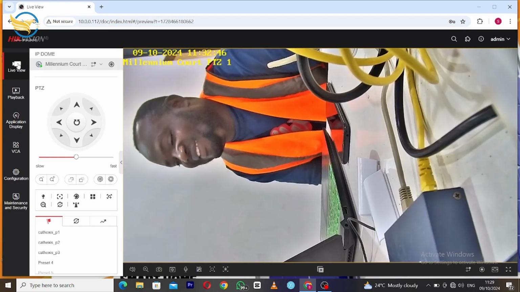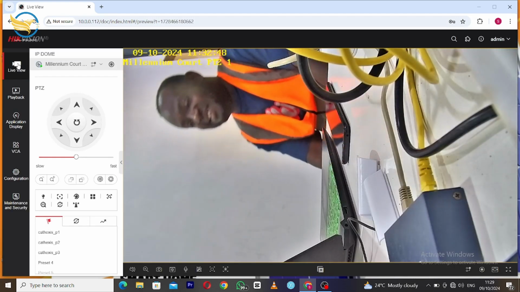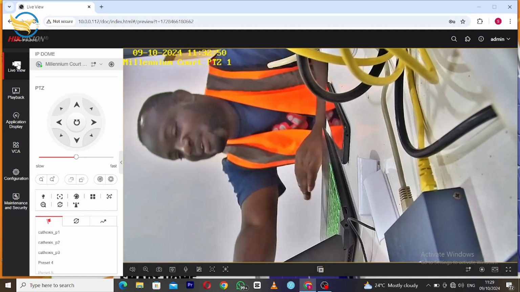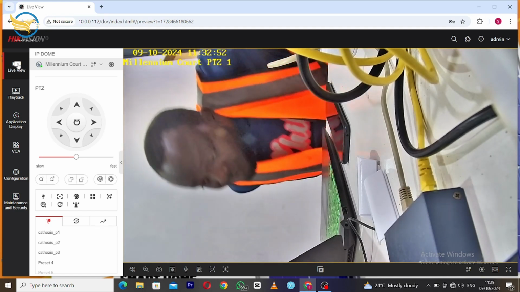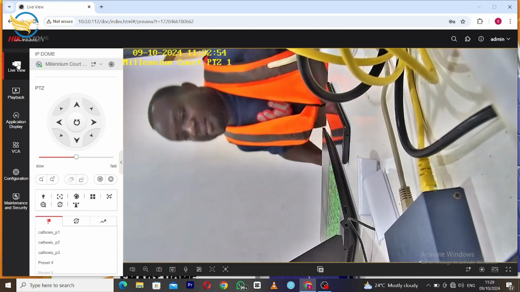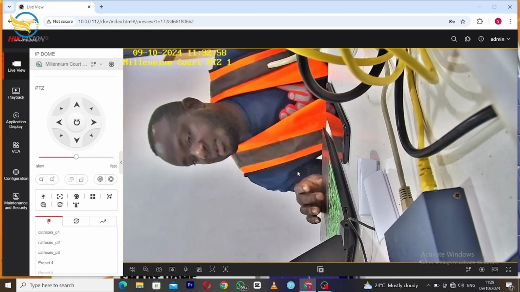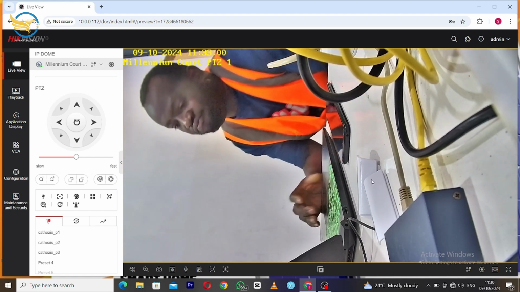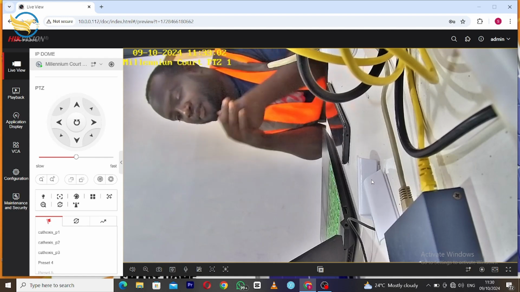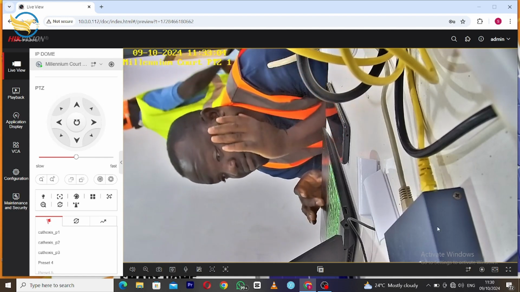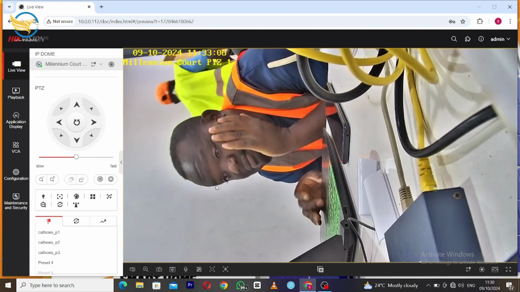So this is the IP address of the camera, 10.0.0.112, and I also have the password. This camera has been activated, so I have the password. Now I have access to this camera.